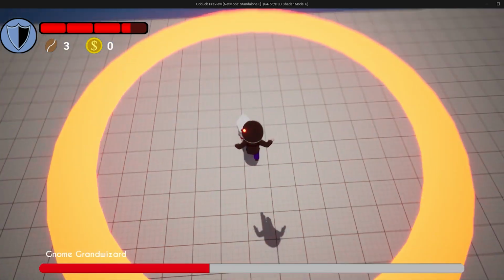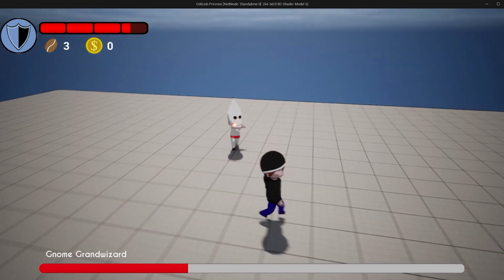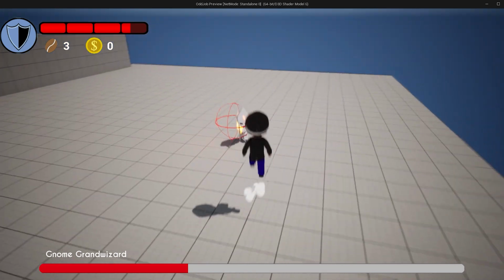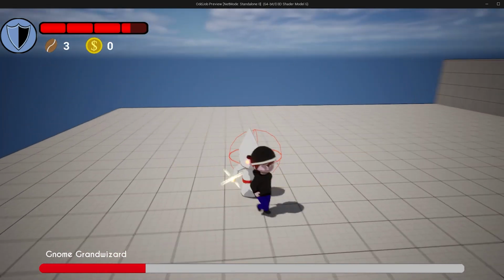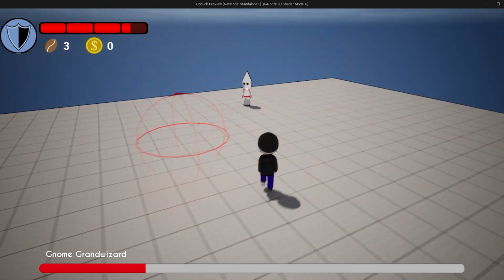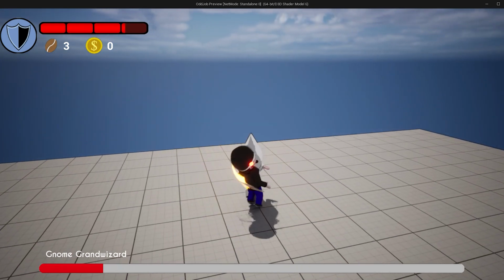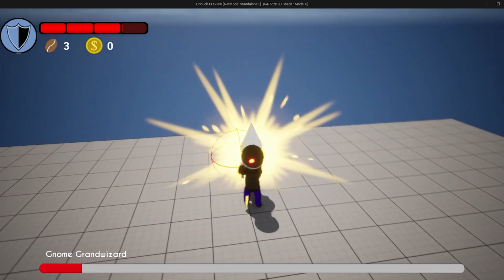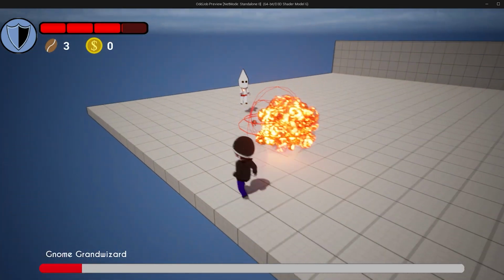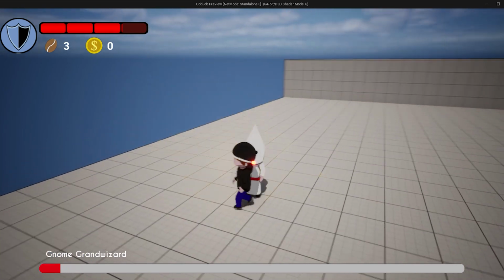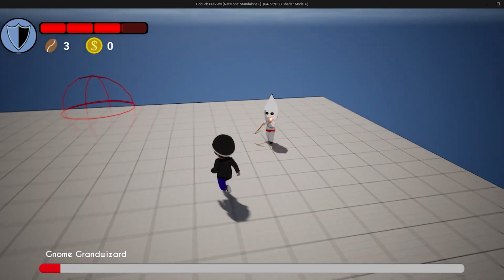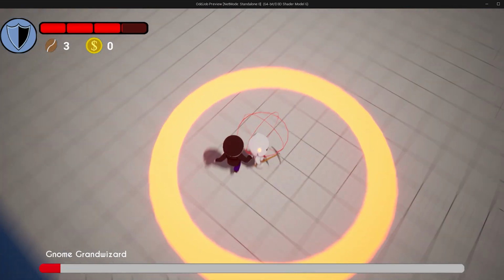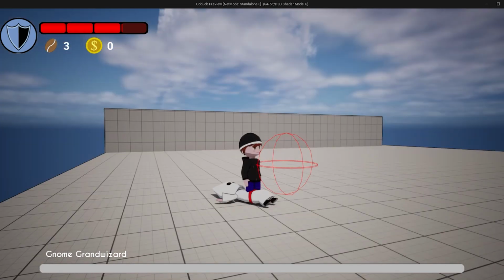For now he goes down in a few attacks, but I can easily and safely change his max HP anytime I want, since I use ratio checks over direct value checks. As you can see, in this case programming the boss wasn't too difficult, since it's just a regular enemy on steroids. The most difficult parts were definitely creating the animations in Blender and the Niagara particle effects.